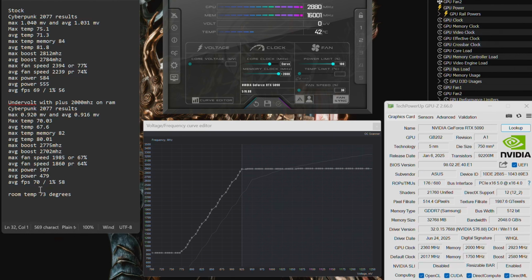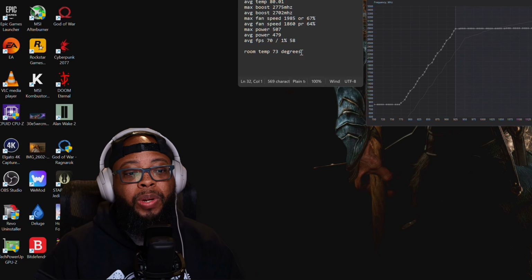It was 69. I hit 70. On the 1% lows, it was 56 or 58. So I'm receiving the same performance at less wattage, less fan speed, less power. This was a win. And also my room temp was 73 degrees. So it's a win-win situation.